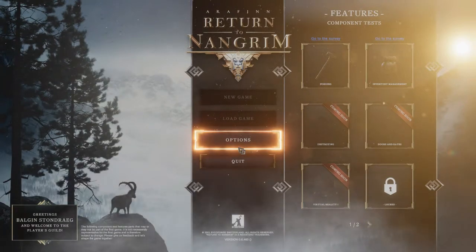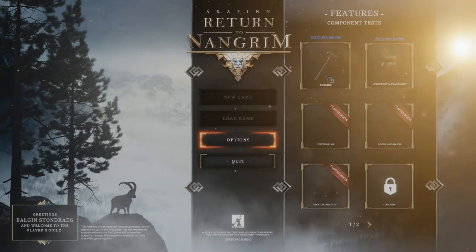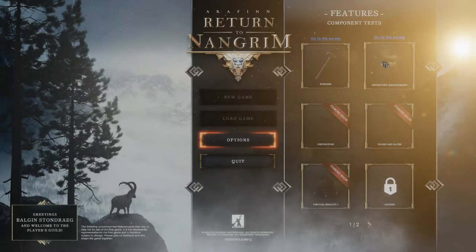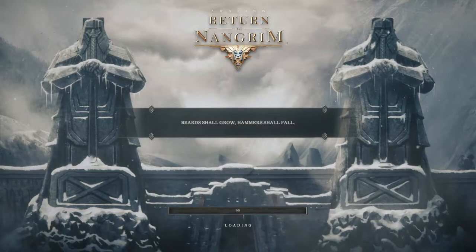Now, what have we here? A new component has been added to the test. But first, I'm going to go and take a look at the forge, because the update notes have stated that there have been a number of changes to the forge. Now, I've put off covering the updates because the last couple of updates have been somewhat minor in regards to the forge, and I was waiting for something significant like new recipes, or in this case, inventory management. But let's just dive in here and take a quick look, because there have been a few changes.